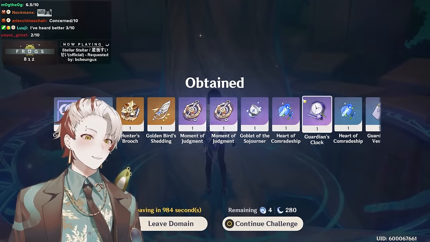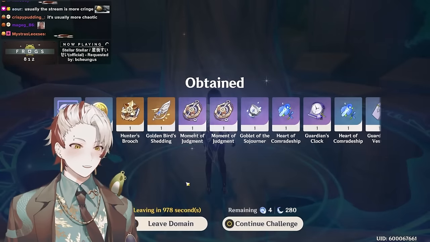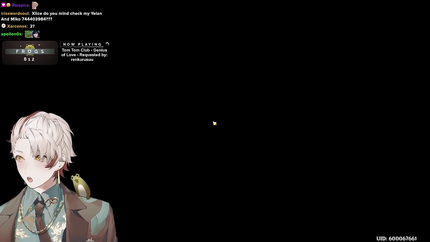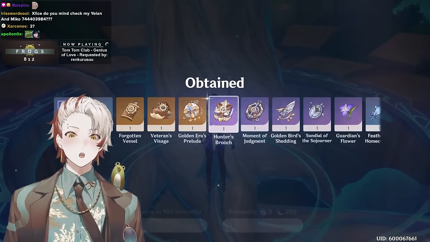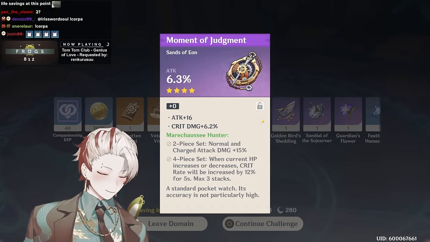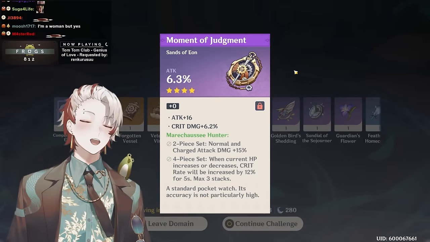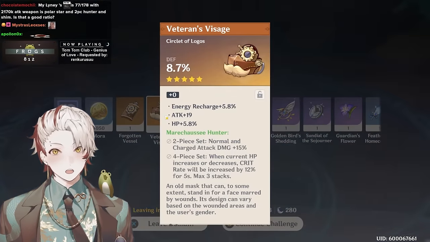You know what, guys? Never mind. I was gonna say, if I have to use a 4-star, I will use a 4-star. It's edge. Timepiece or Pyro Goblet? Okay, Goblet. I'm down. 4-star? Dude, there's no way. Okay, you know what? Fine. Okay, fine. Death.